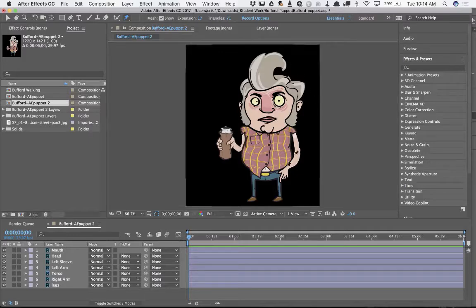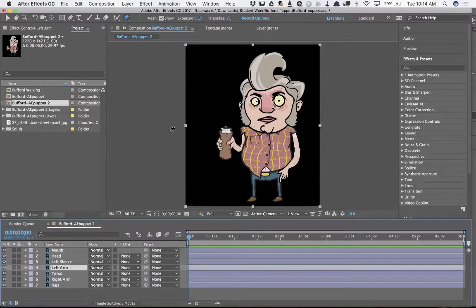And maybe we can start with this arm right here. We'll find this by clicking the eye. Okay, so that's the left arm. I know that seems weird because we're facing him and that's on the right side, but to him, that's his left arm. So this is his left arm.